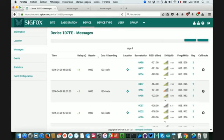Okay. Our next question is, what about price? How much does a device subscription cost? So first, I didn't say it, but consumers won't be allowed and won't be able to buy Sigfox. It's really the device manufacturer who will provide the connection with the device. So it's not a subscription model where you as a consumer will be able to buy it. It comes with the device.